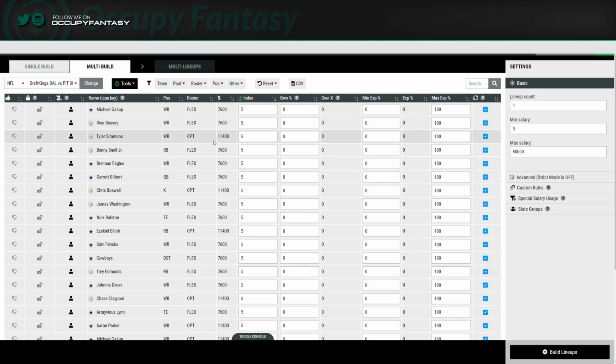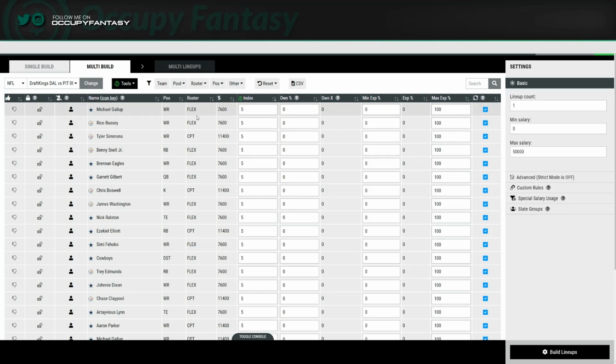And now we really want to get this lineup builder out as soon as the slate is released. That way, for those of you who have your own projections, use other sources, whatever it may be, and you want to build lineups before waiting on our daily plug to release, that's what this is for. So every player has a value of 5. Now, if you just go in and start building lineups, you'll get every player in the player pool potentially added.